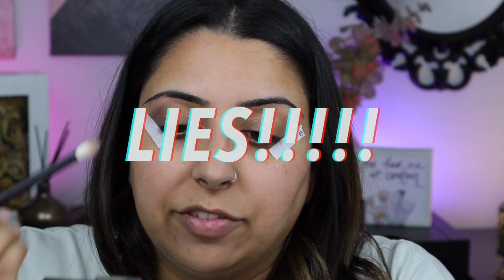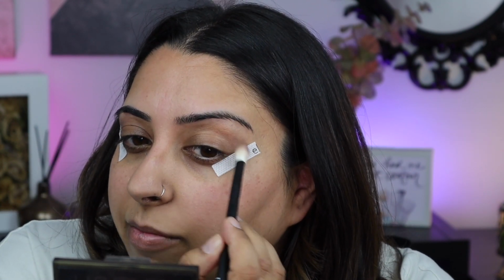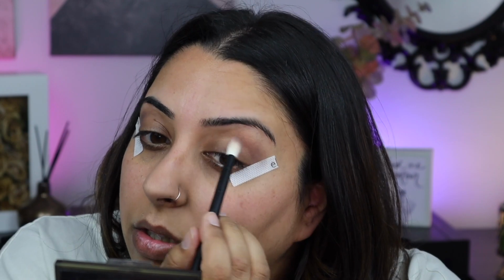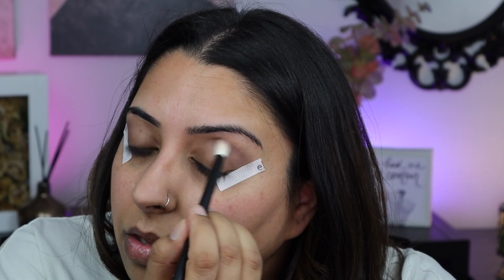Onto just doing the actual look. So I'm just gonna buff this into the crease. Today I kind of want to do a quick look. I don't want to have to spend a lot of time. I mean, obviously I'm still going to spend my time blending and perfecting and all of that good stuff, but I just want to play with some makeup and have some fun. Sometimes I think we just need a day where we do some kind of fun look. This is really pretty, it almost looked more gray at first when I was looking at the palette online.